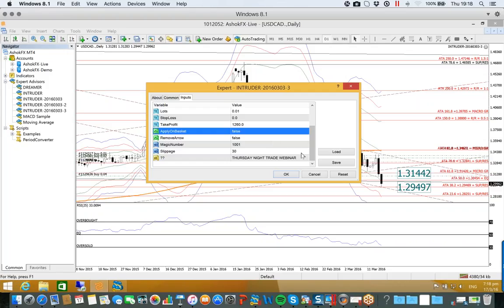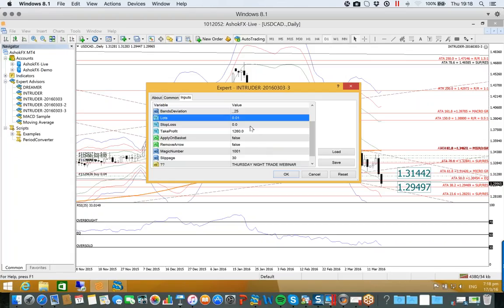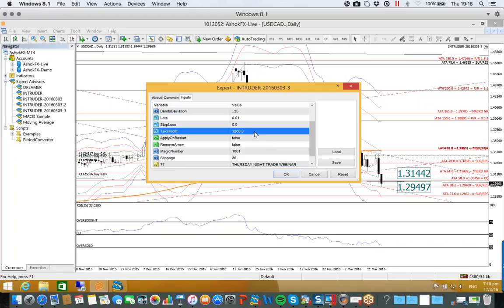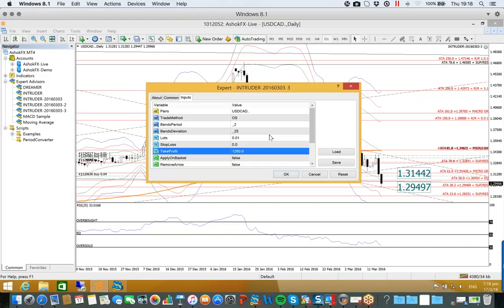Okay, any questions up to this stage? So I'm going to put dollar Canadian, overbought, oversold location, then period number 225, lot size 0.01, and stop loss I'm not going to put. I'm going to put 1260. If you want to put stop loss, you can put 50% of the profit zone. If you do stop loss, the rest remains status quo. I'll give you 2 minutes to look at it, and then I will continue with another pair, all right? Please do your necessary, and then I will start in 2 minutes.